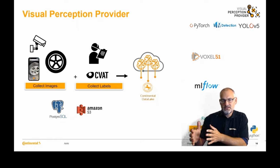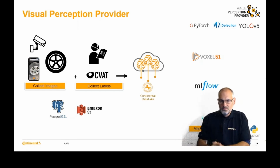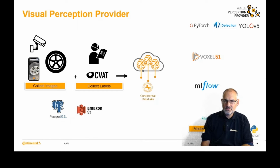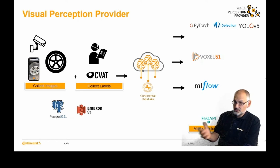So also different data scientists who work on use cases which might go in the same direction, or who see that the images could be helpful to their use case, can just reuse all the data and go for a different object. From all the storage and so on, we have a small environment, which you can see here, where we can manage the data, the images, manage the models specifically, and also deploy the models. So if a model can do the inference and detect a number or an object on an image, on a video, whatever, it can also easily be deployed, because the deployment is also standardized and templated.